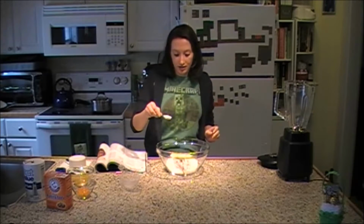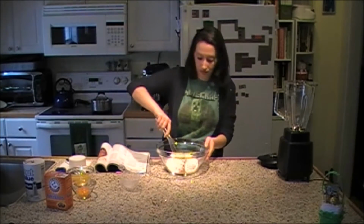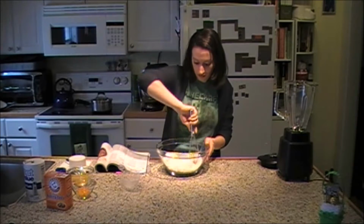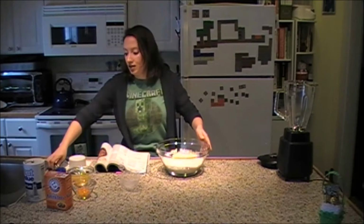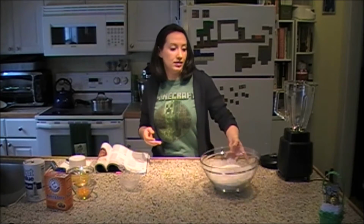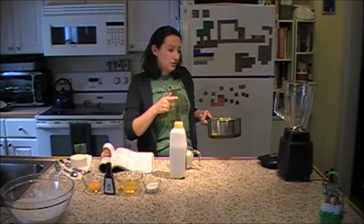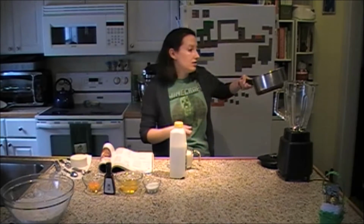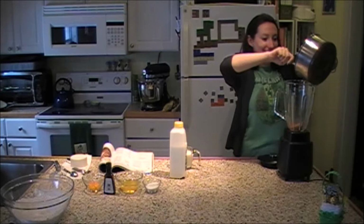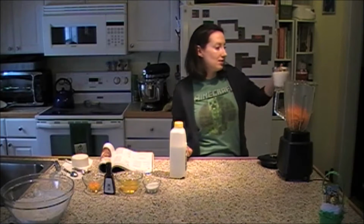That kind of feels like a lot of salt. So now we're going to whisk this together. Just gonna set this aside until the wet part is ready. So now that our carrots are finally cooked, they go into the blender, which is a little bit tall for me. And they go into the blender with the buttermilk.